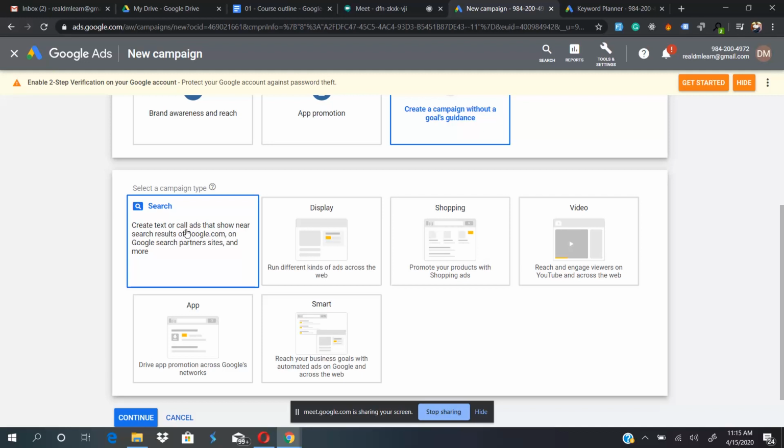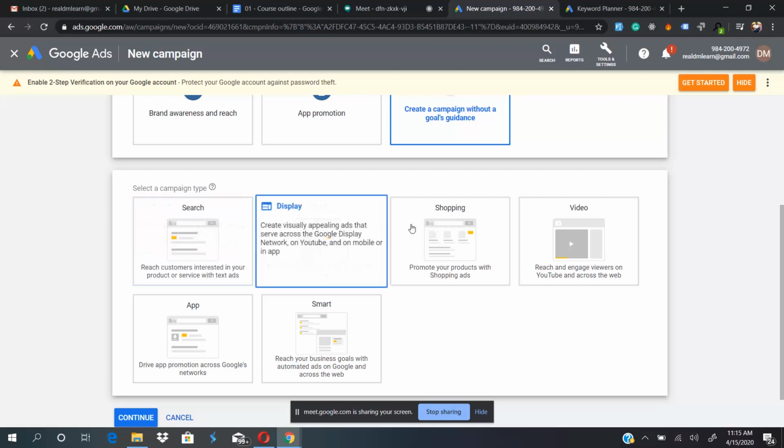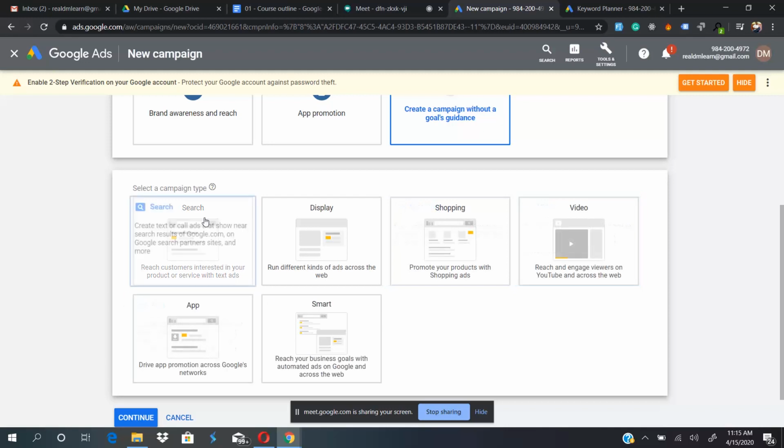I think somebody asked a question about call ads. This is where it's done. So create text or call ads that show near search results on google.com, on Google search partners sites, and more. And then display, shopping, and all that. So we want to focus on Google search now. So I'm clicking Google search.